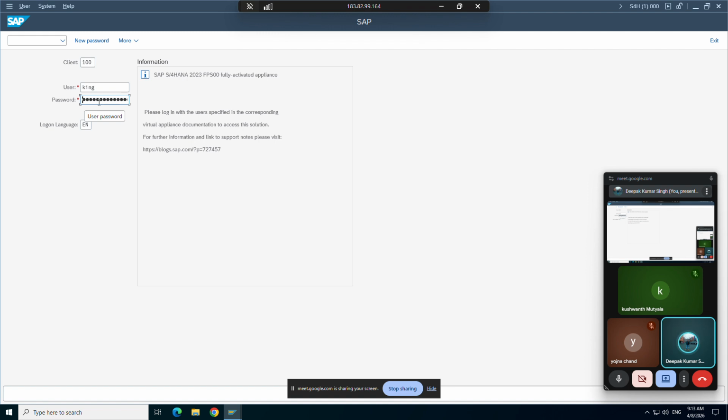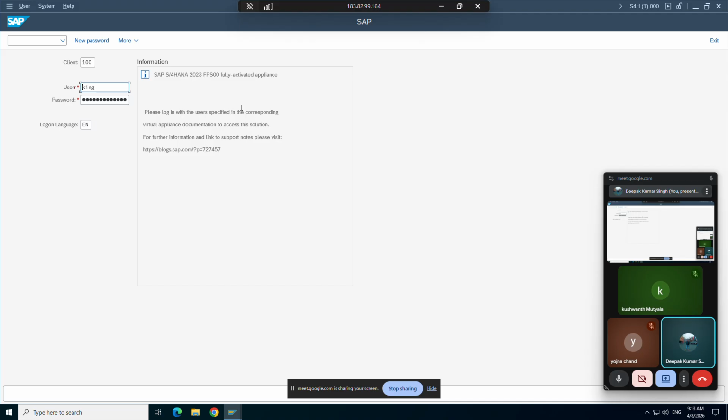See, when you are trying to access SAP, you are putting in some user ID, like you are putting in some king. So this is my user ID. Who will give me this user ID? There is a team that creates these IDs. That team we call the security team in SAP.